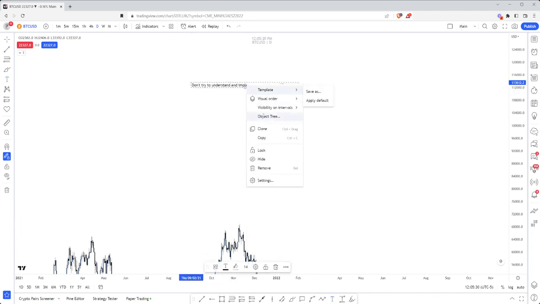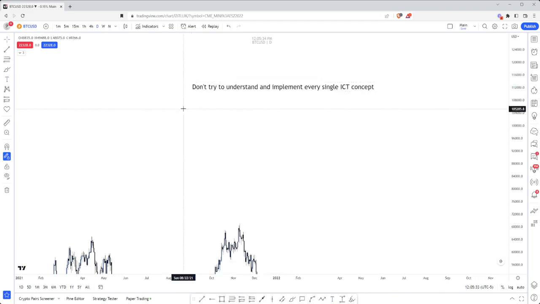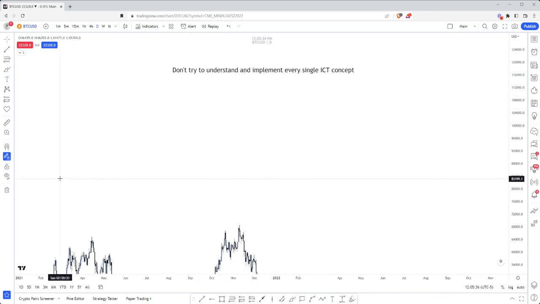This is where a lot of people mess up. They've watched all sorts of videos and hours of content trying to perfect a breaker block entry, perfect an ES scalping entry, perfect a weekly power of 3 one shot, one kill, and the daily power of 3 and catch the daily range. It gets to the point where it's so overwhelming that instead of actually getting anything done, you just run around in circles, or you become one of those traders who is just fascinated about ICT stuff, like, oh, this is neat, this is cool.